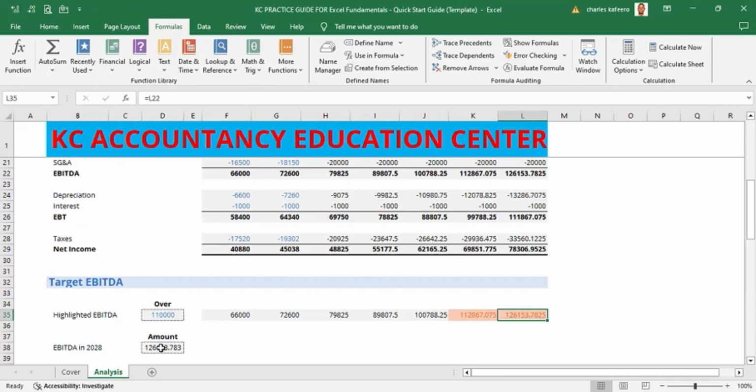And then to go to the dependent cell, we have to hit the right square bracket. Remember, this is a precedent because the value here comes from this one.